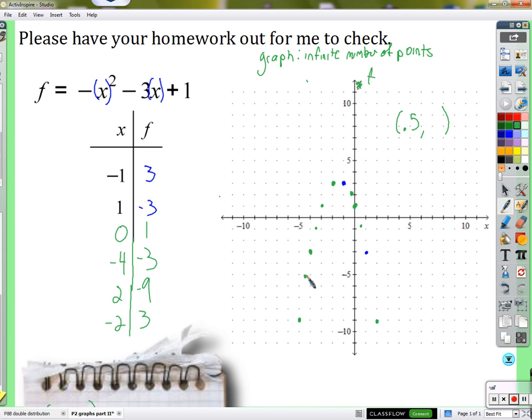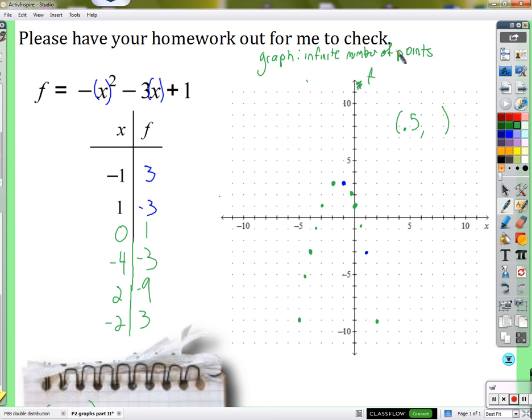The thing that I'm trying to get you to understand, because the temptation for students is to jump the gun and say, I got a couple of points, and I'm just going to throw a line on there or some kind of crazy shape. They don't really understand that this graph is made of a bunch of points, an infinite number of points, and if I plotted all those points, I wouldn't have to connect it with some shape, because the shape would just exist because I plotted all the points. It's impossible to plot all those points.